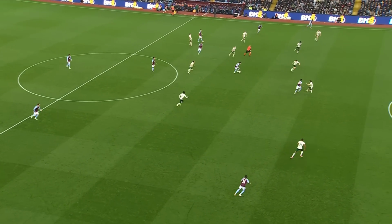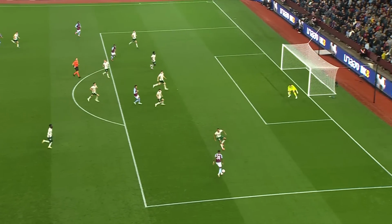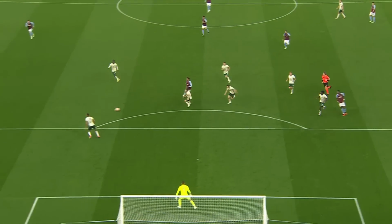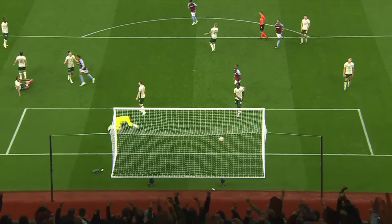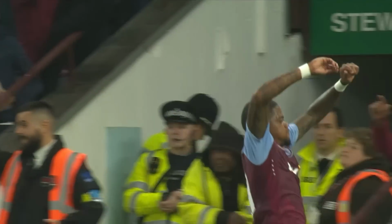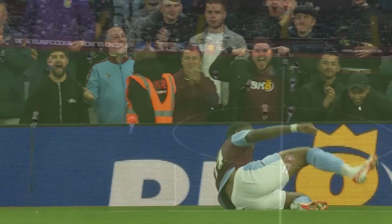What a well-taken goal. Kellyman gets on the ball in that little pocket of space where he does what he does best. Bailey, can he get on his left? Yes, he can. What a finish. The last thing you want is Leon Bailey coming in on his left foot, because that's what happens. It was Douglas Luiz that threaded the ball to Kellyman to create the space, but neat finish from Leon Bailey. He took a shot early as well, which catches the keeper out there. That's a feature of both goals tonight.